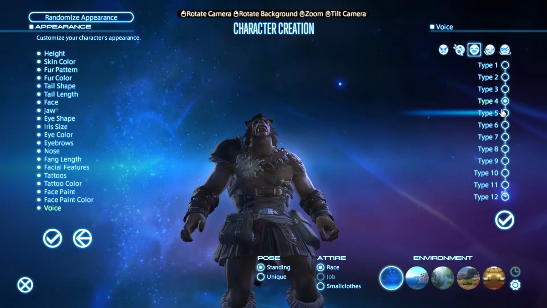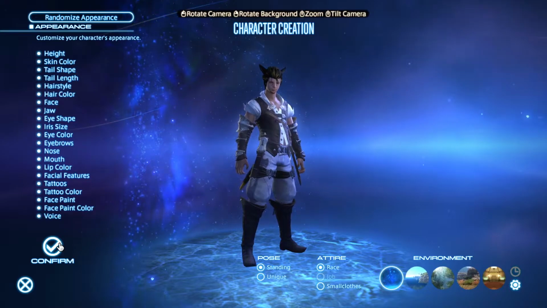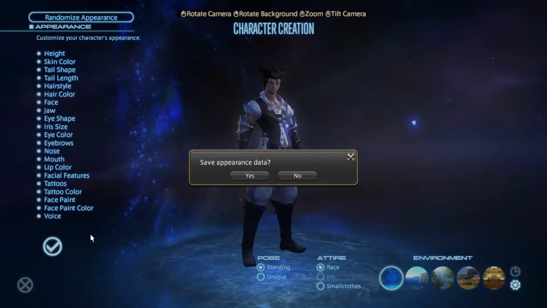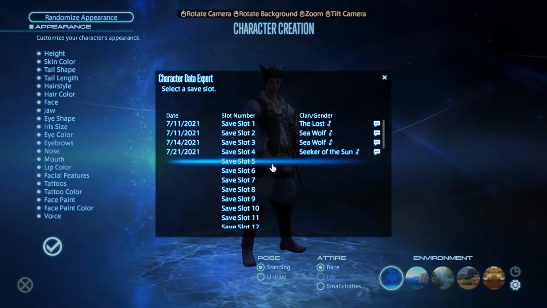Lastly, when deciding on a voice, you're not choosing a type for each emote, but the emotes at the top let you sample how the selected type sounds for each one. Once you're done, it will ask you if you want to save the appearance data in case you want to create the same character on another server or use it as a template in the future. Do yourself a favor and save it in case something happens in a following step.